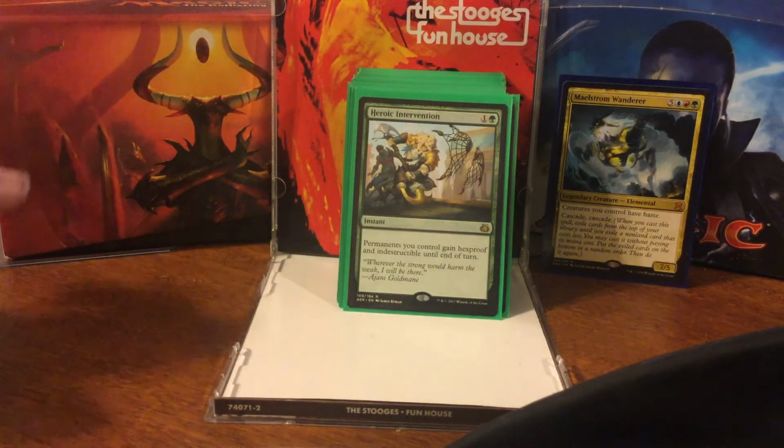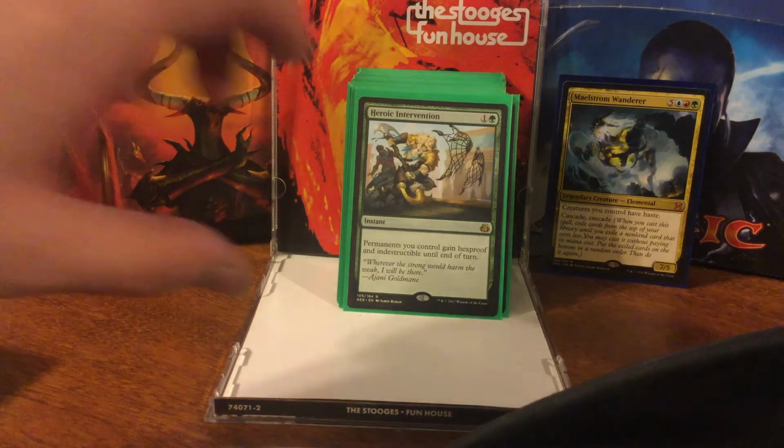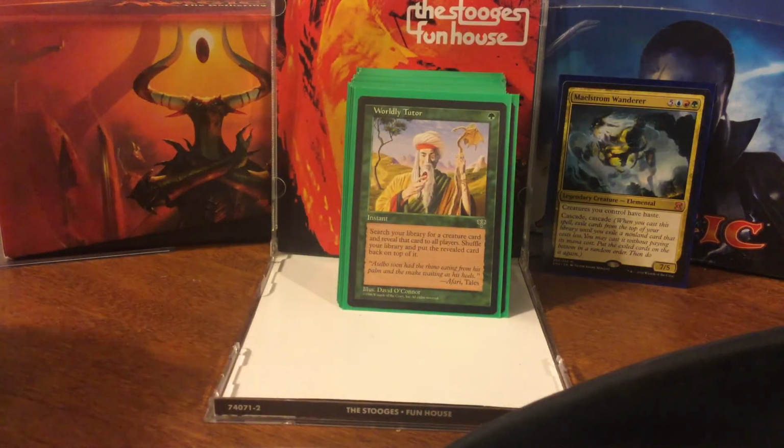So, next we have Heroic Intervention. 1 generic and a green for an instant. Permanents you control gain hexproof and indestructible until the end of the turn. So if this is revealed off the Cascade trigger, it might be a bit of a whiff, especially early game. But if we can get this into our hand, it's really important for an aggro deck to have at least 1 or 2 spells that can protect the team.